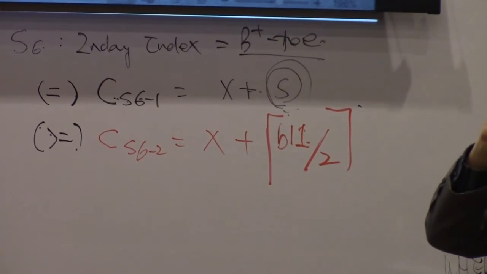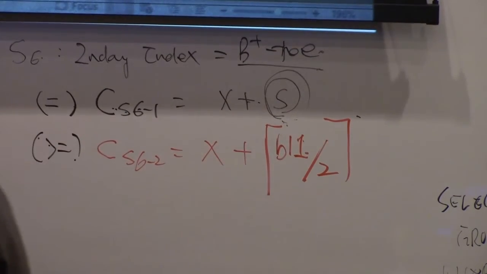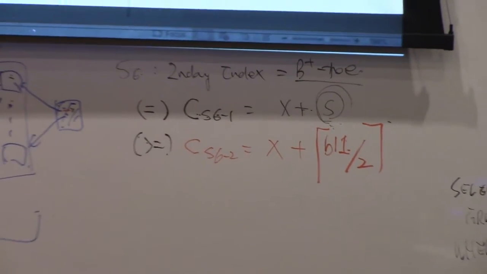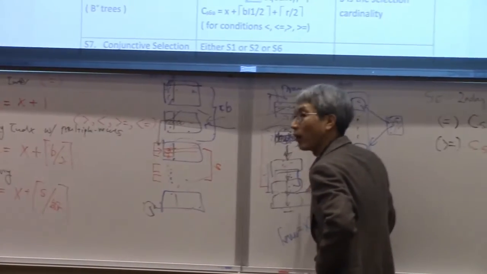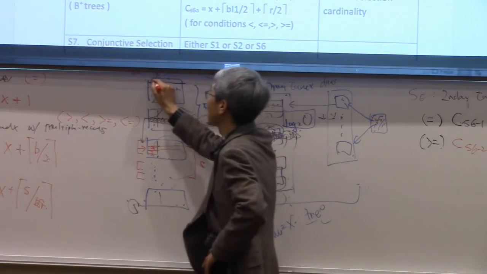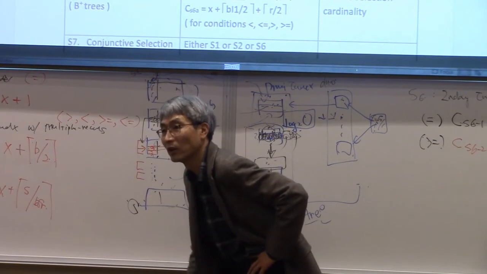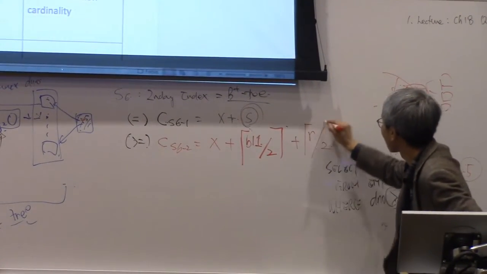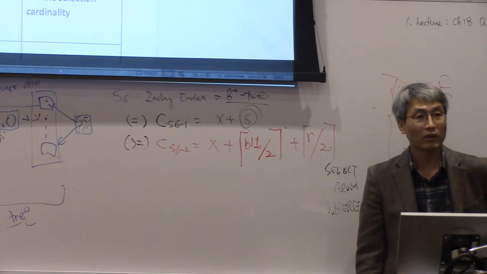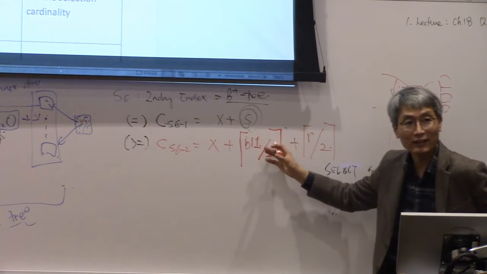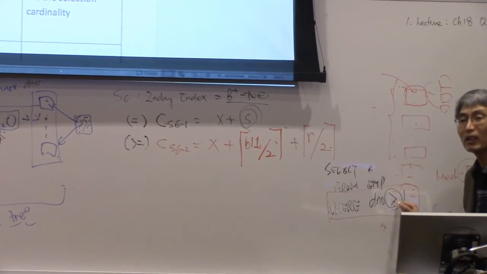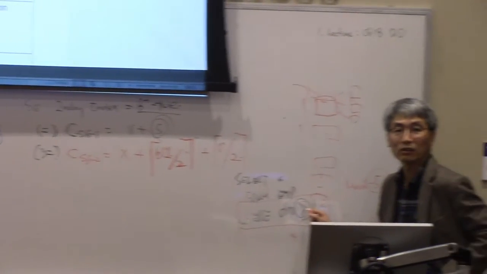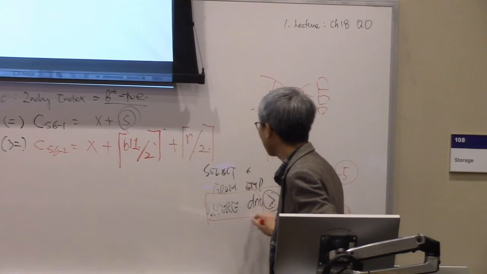Always the block is the ceiling function. Then using this one, we are going to access the data block. So how many data blocks? Because it's a range query, an inequality query, if we count all of this, sometimes it may be one record, sometimes all records. So on average, you need to access R divided by 2 times the block. Block is always this one. Which means it looks much bigger than equality. So when you are using inequality, using an index can be expensive because of this kind of reason. So an index is not always the fastest way, depending on your query.